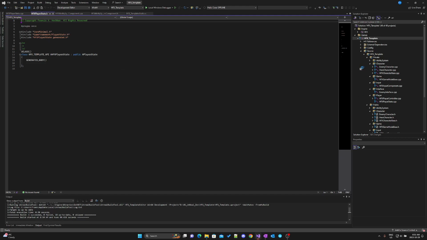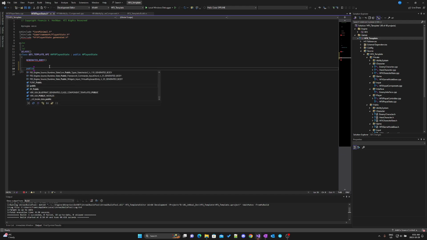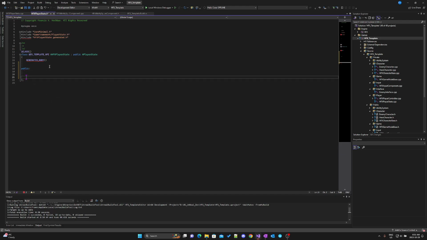So in our player state, well, let's get our normal stuff here. Let's get a public section. I always do that capital P. Our protected section. Our private section. And then a public section, getters and setters. I would say these are getters and setters of functions that we've created here or something like that.